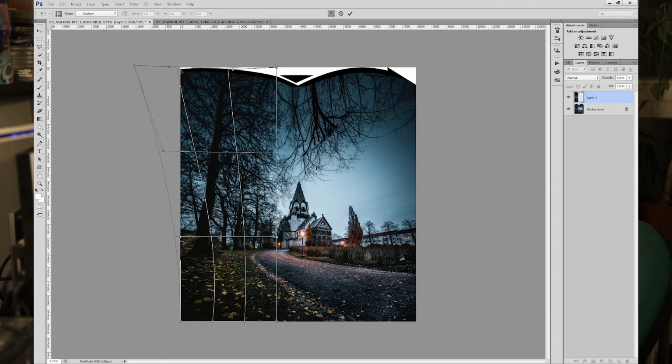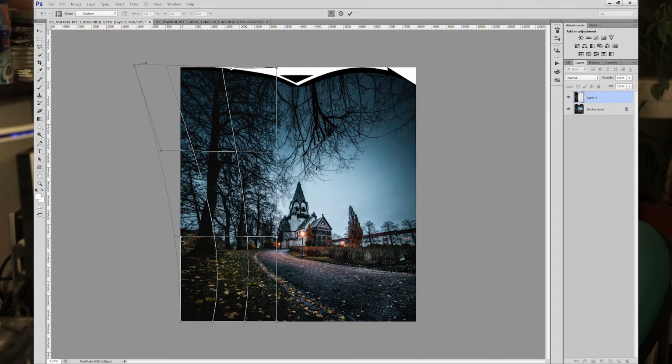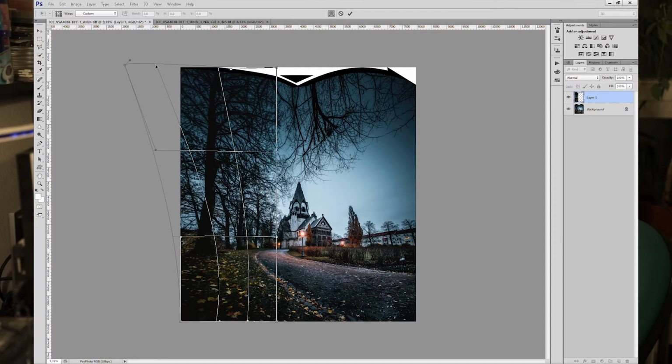We could go all the way out. Now there's going to be a little bit of pixel distortion in the end here. We don't want too much of that. Be very careful, that could shift the other side. So, fairly happy with that. And we'll have a look and see if we've screwed anything up unnecessarily.